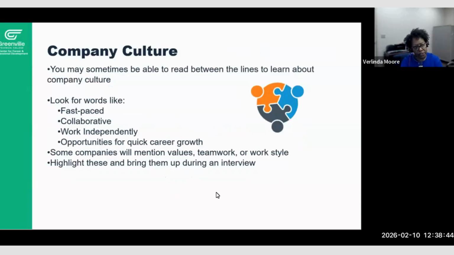Now, the company culture is something you may have to read in between the lines to determine. Look for words like fast-paced, collaborative, work independently, opportunities for quick growth.